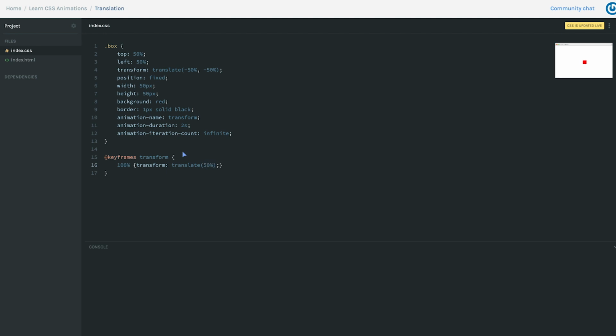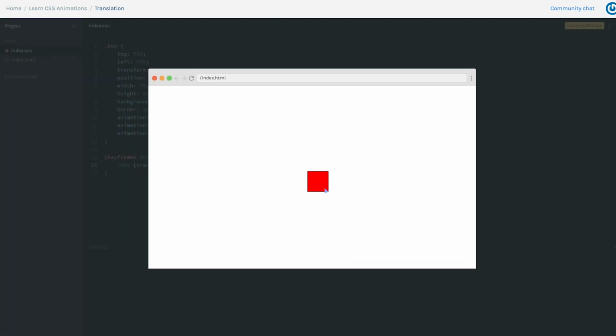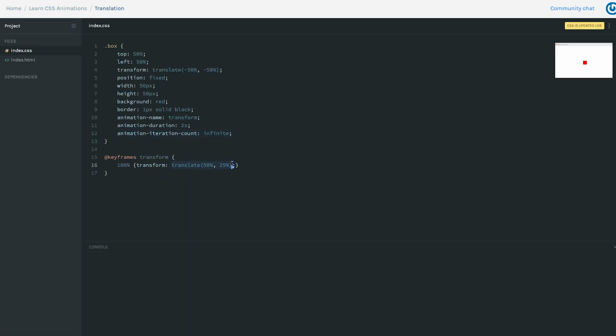Next thing we want to do is add the y-axis value, which is going to be 25%, because we wanted a quarter of its height. And now you can see that that is working perfectly. So you can see here that it is moving just as we intended it to in our translate function here.